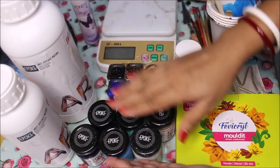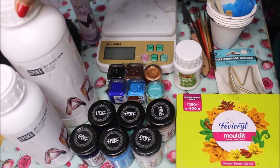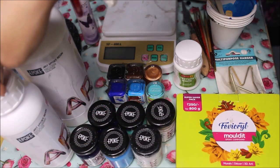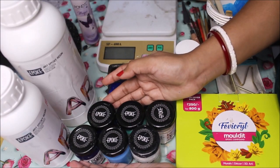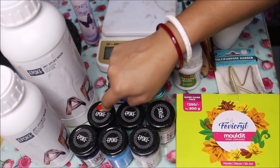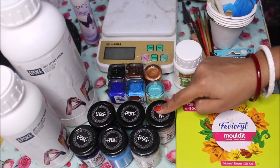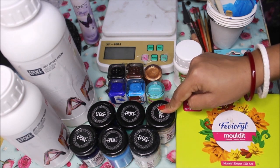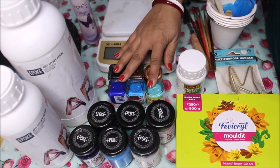To make this resin art, you're going to need the ocean resin kit which includes Epoxy resin and Epoxy resin pigments. In Epoxy resin you get Part A which is clear resin and Part B which is hardener, mixed in a 3:1 ratio by weight. You also get six Epoxy resin art pigments: ultramarine blue, translucent blue, Nile blue, aquamarine, white, and sandstone.